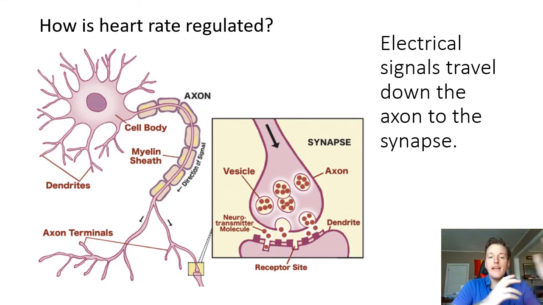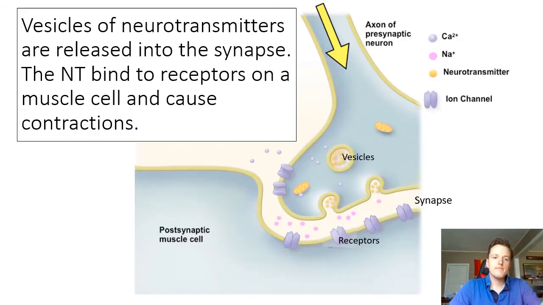And so at the synapse, once this signal comes down the neuron, it will signal the cell to release these little packets of neurotransmitters that are called vesicles. And so they will release that neurotransmitter into the gap. At this gap, these neurotransmitters can be very specialized molecules like serotonin or anything like that, or it can just be an ion. But in any case, they will bind to receptors on the other side.